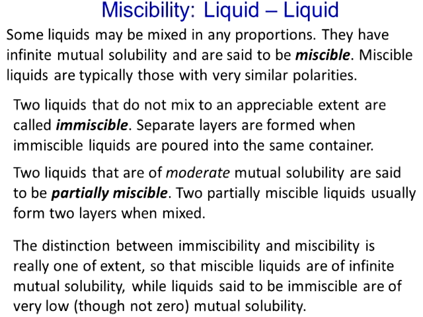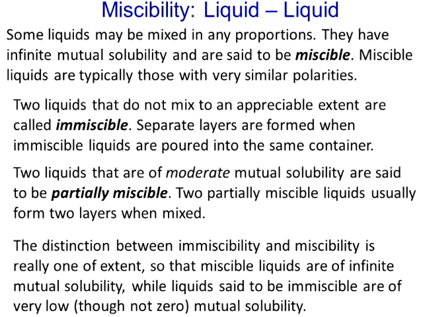Okay, so that's immiscible. And then partially miscible. Two liquids that are moderately mutually soluble are said to be partially miscible. The two liquids usually stay together, but if you don't watch it, they'll form two layers. So these materials we don't talk about quite as we do when we talk about the fundamentals of solubility. However, they are mutually soluble in each other. They mutually will dissolve each other.